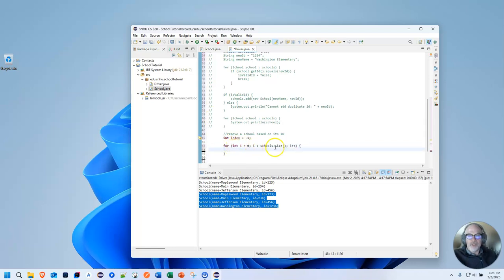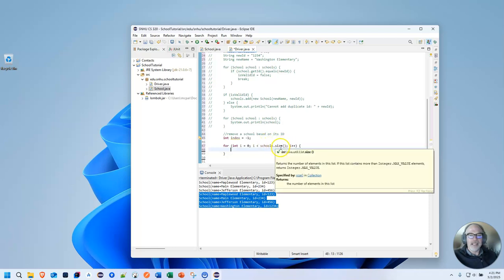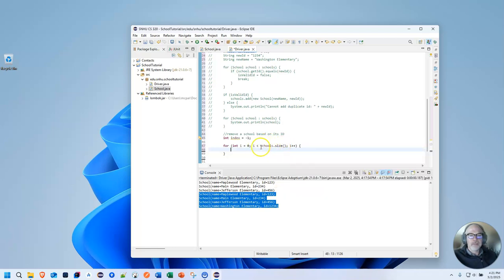This will also loop through all of our schools. Remember, lists and arrays in Java always start at position 0, and we always want to go to its size - 1. So this will go through our 3 entries or however many entries we have.